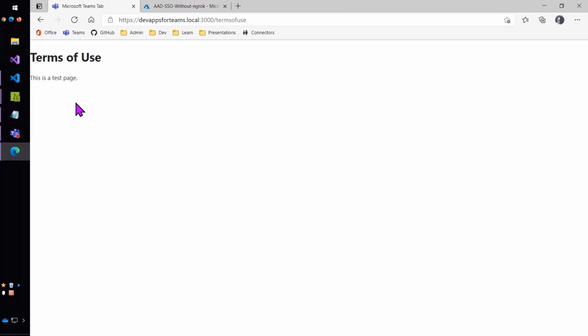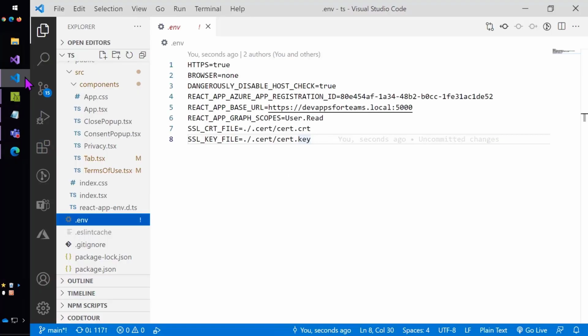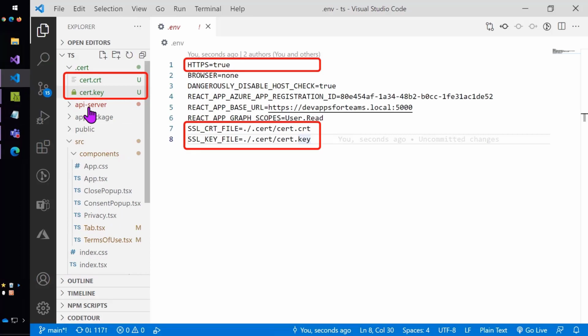Let's just take a look at how that gets used by our local web server, the React one, that's the main web page. It's pretty simple. I've taken the certificate and the key that were generated. Again, the article has the step-by-step. And I've added them to my project along with some environment variables to tell Create React App where the files are. And it takes care of all the details.